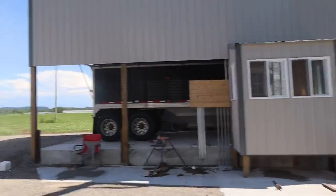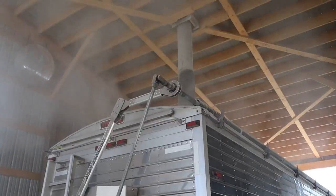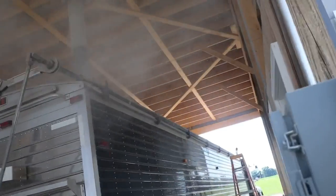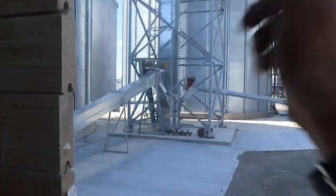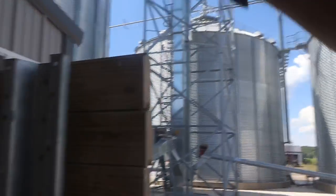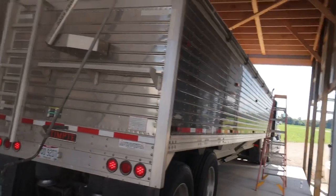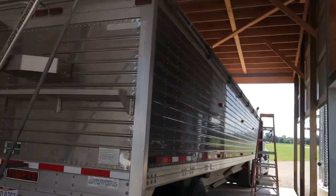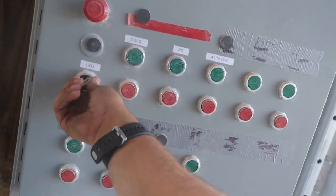Loading another one for the morning because they're closed now. Productive day. It's a little dusty — this isn't bad as long as you've got a breeze, it just blows it right out of this wind tunnel, but when there's no air moving it sucks in here. This truck's loaded, BJ just went and shut the bin loader off. Everything is shut off but we're just emptying out the leg — that's a decent amount of grain. We're going to shut the leg down for the night.